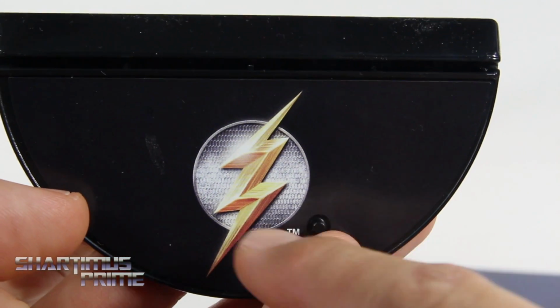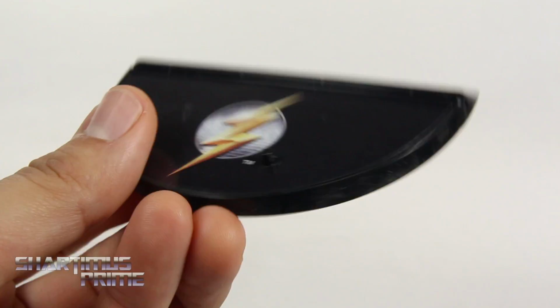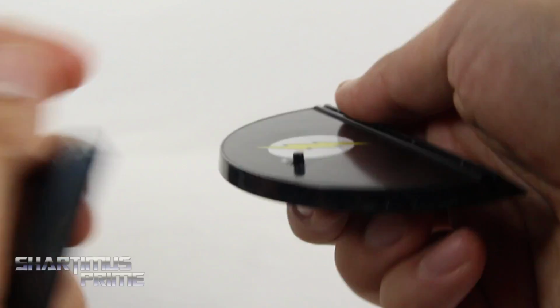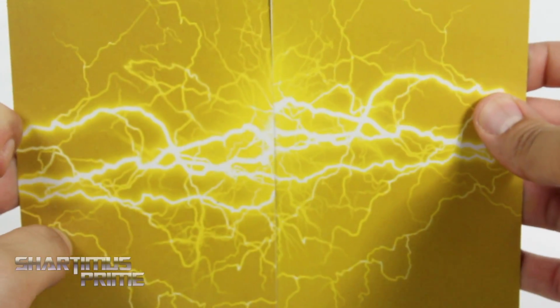I like the logo a lot. Nice little line details and stuff like that. And I should also mention that each of them come with a peg sticking up, so that really does help with displaying. So yeah, I think this is a pretty neat display idea. You can have them both blue, or you can have them both yellow, or you can switch them around, do whatever you want to do.